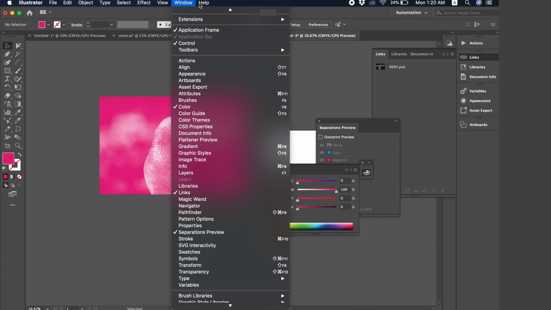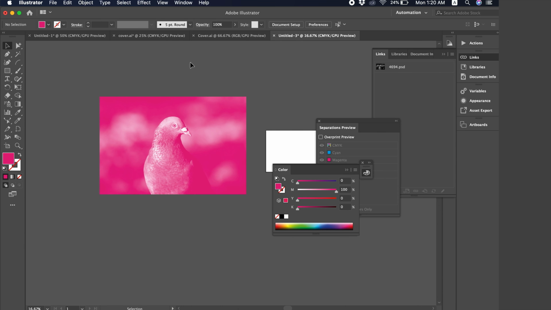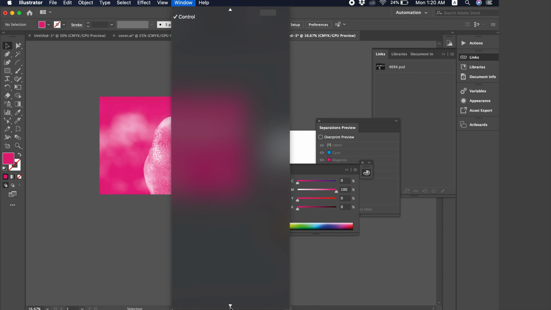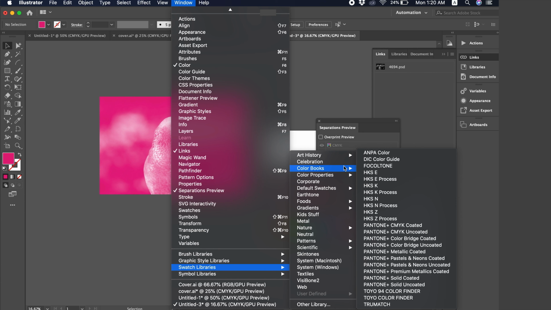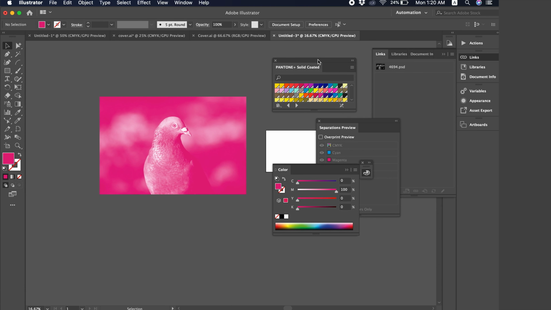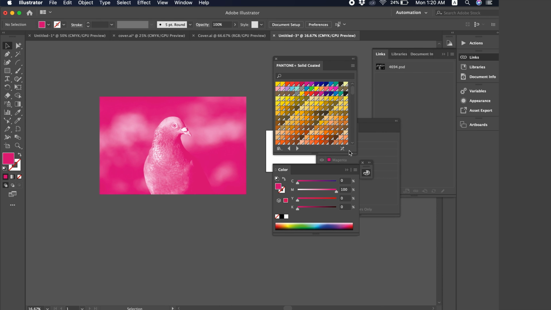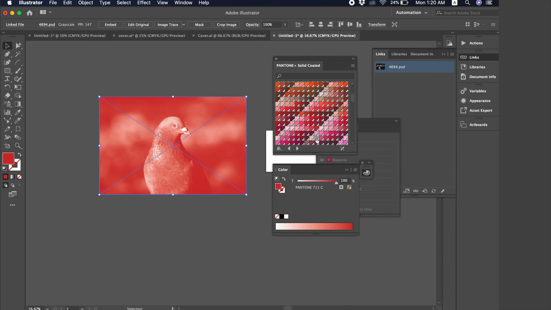Or, like we mentioned, if I want, I can use Pantone colors. I have a special place here that I call my own, the color box. I choose solid coated, and all the Pantone colors will show up. I can assign it this color or that color, or even leave the image without a specific color. Like here, green, brown, or any shade I want. These are the kinds of options you can play with to match your design perfectly.